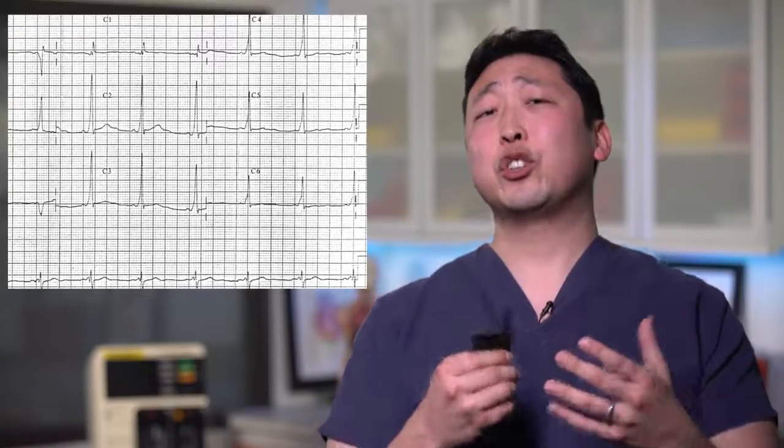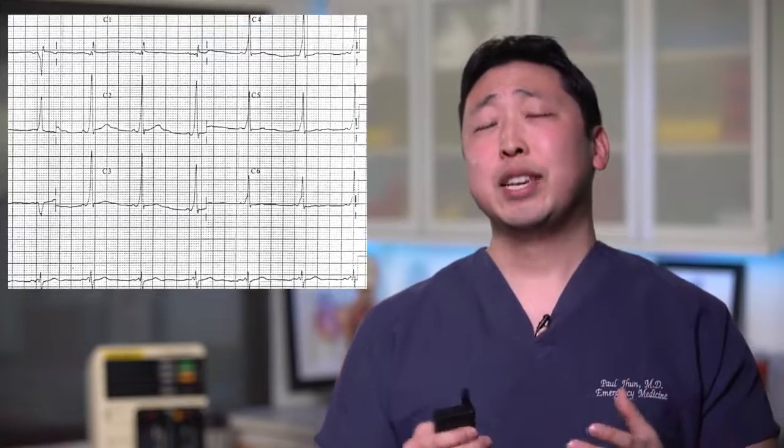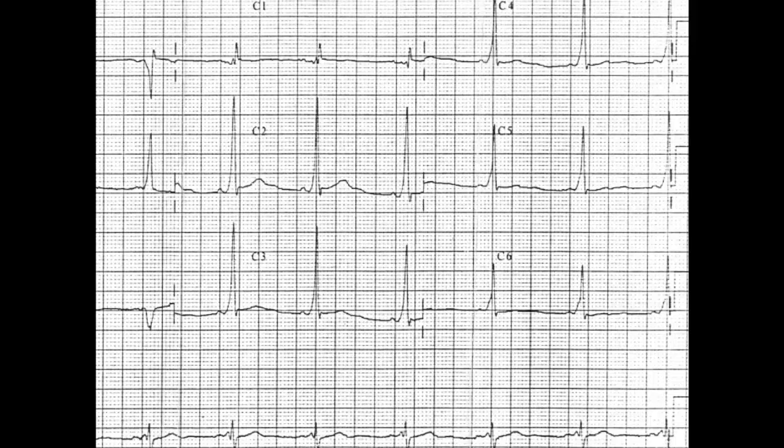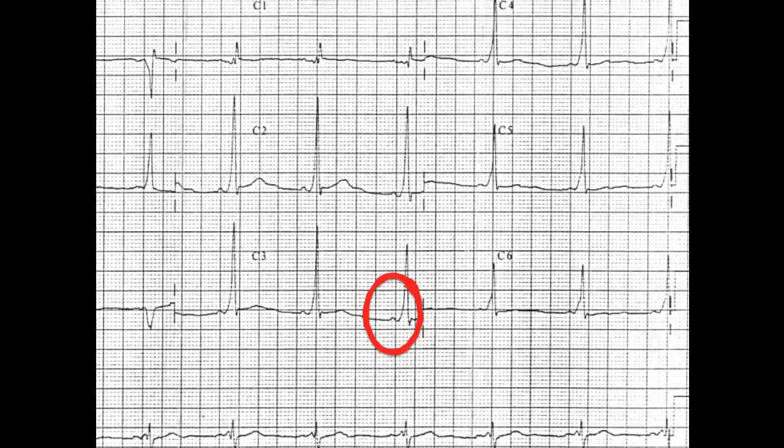Let's take a look at this EKG from a young, otherwise healthy male who comes in with exertional syncope and now presents with this EKG. Do you see the abnormality? Do you see the shortened PR interval and the slurring upstroke into the QRS complex? That's right, that's called the delta wave. And that is suggestive for Wolff-Parkinson-White syndrome, or WPW syndrome.